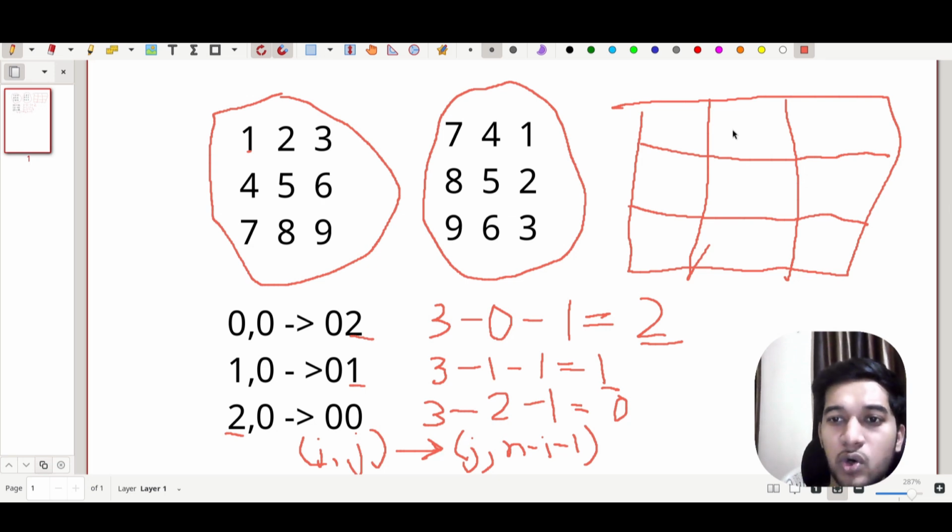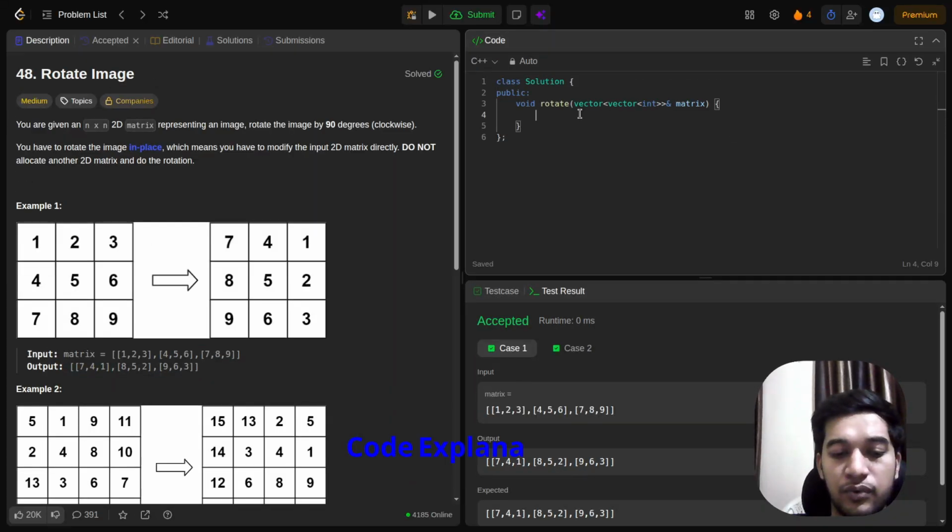Now let's move to the code explanation and implement the same logic we discussed on the board. First we take a variable n in which we store the size of the matrix, so that will be matrix.size. After that we take a 2D vector in which we will store the values.